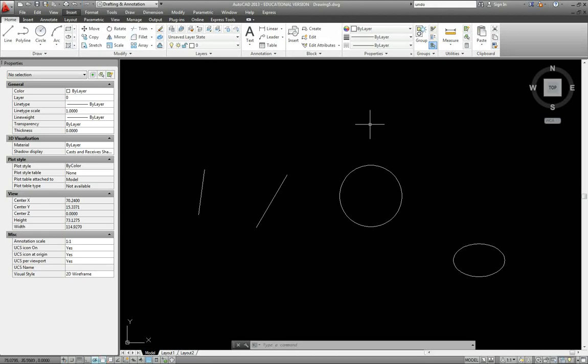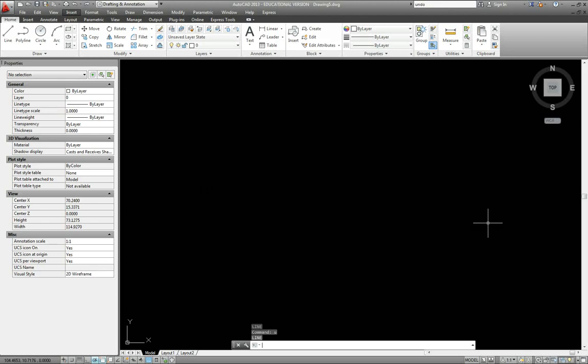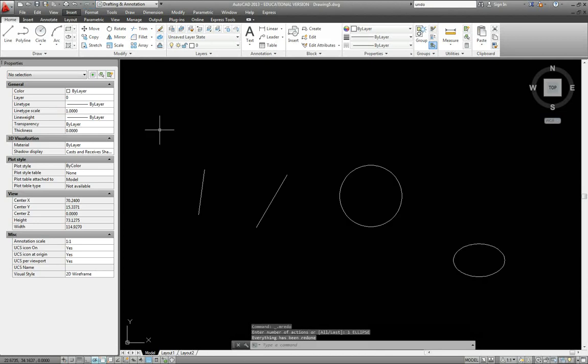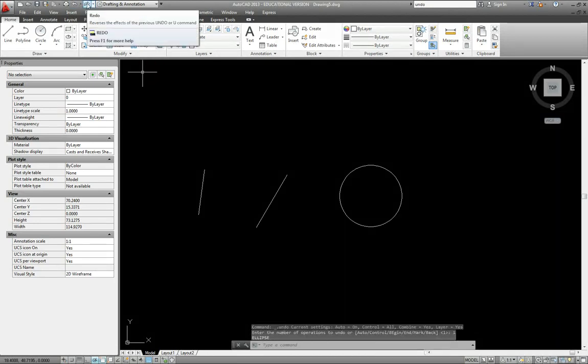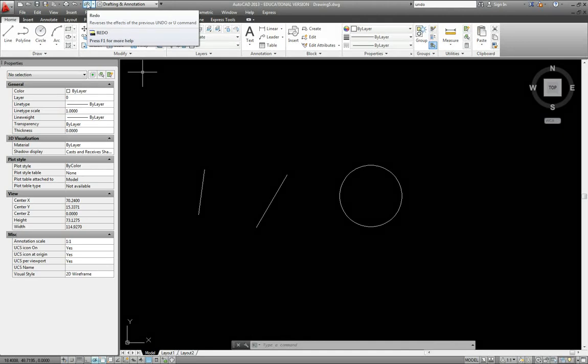So let's try that out. I'll enter U down here and then enter, and you can see that if I continue pressing U and then enter, the entities go away just like when I use the button up here. Okay. Now redo, if I use the tooltip here for redo, you see that below the line break, the command alias that you would type in the command line is REDO, R-E-D-O, not R, that you might expect.